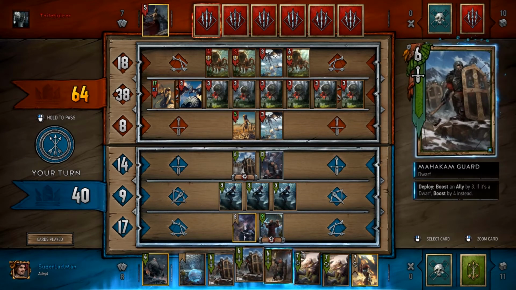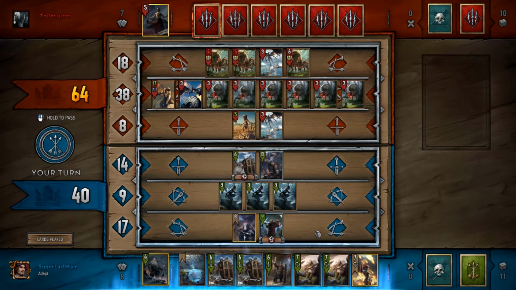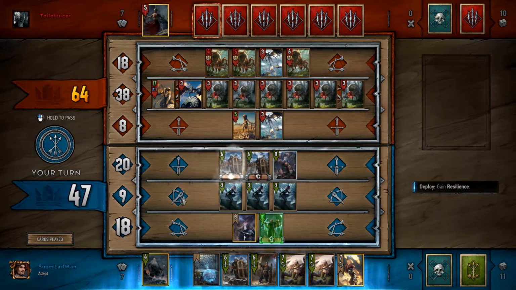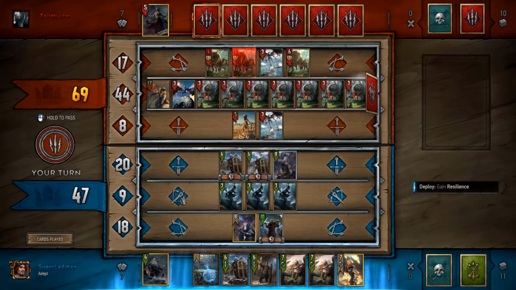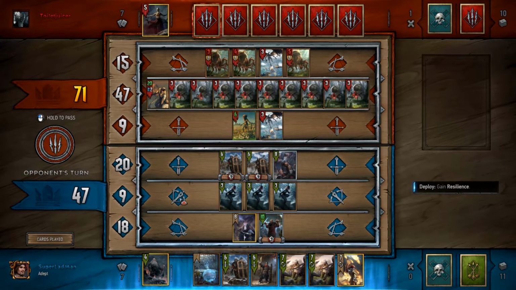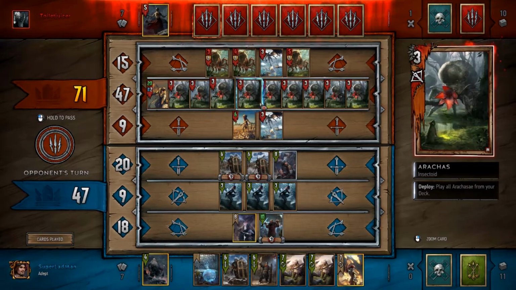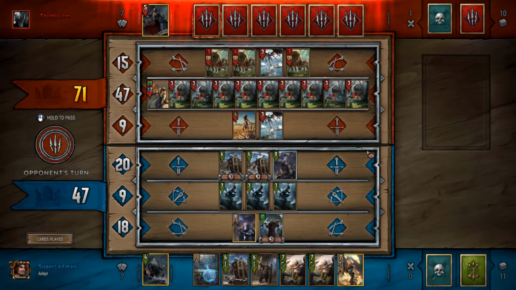Let's just go with... What do we want to go with? Guess we'll just play now. Another Defender. Keep boosting while he keeps consuming. Just got the Harpies in there at the moment.